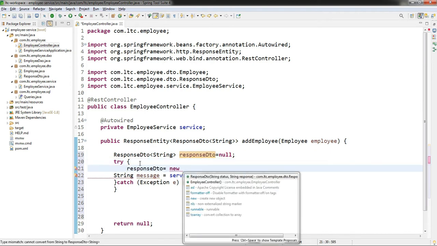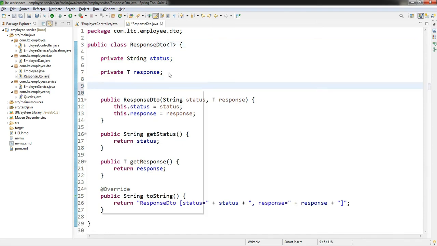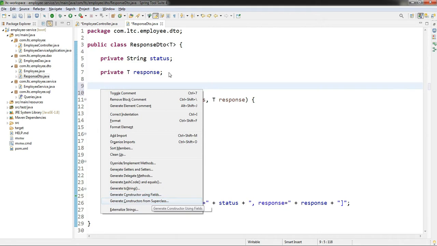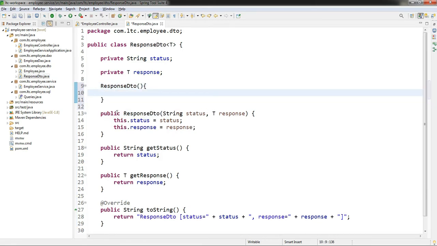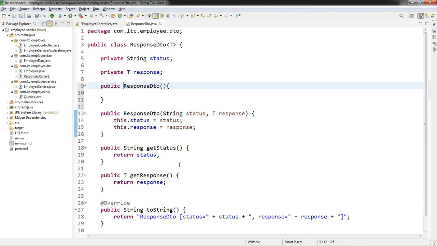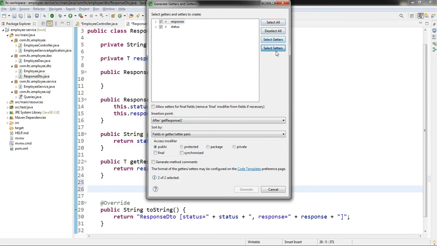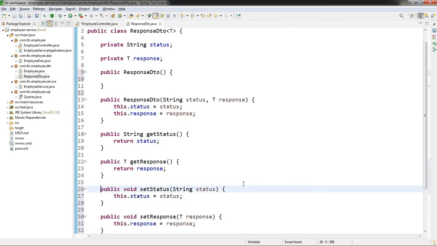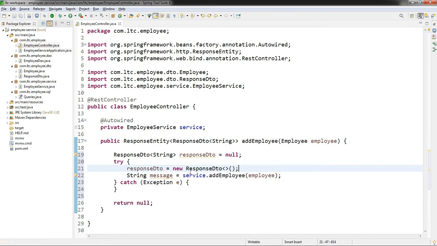I need setters and getters, and I need a default constructor also, because sometimes I may not create a constructor with the parameters, and I need setters also. Once that is done, I will create the response DTO object here.